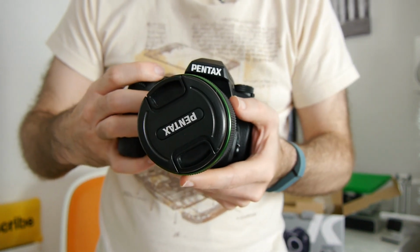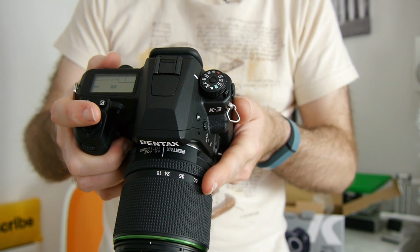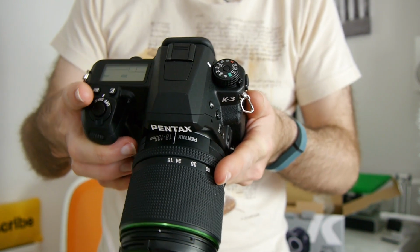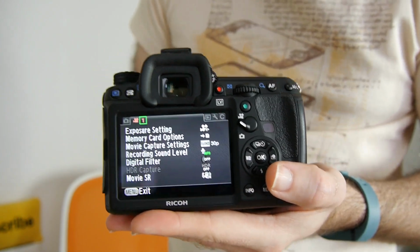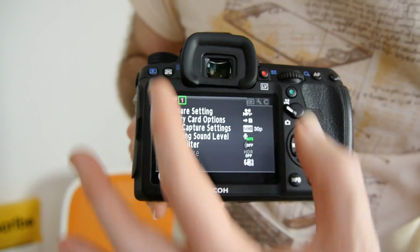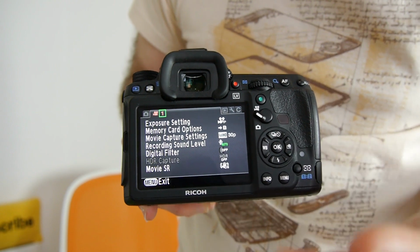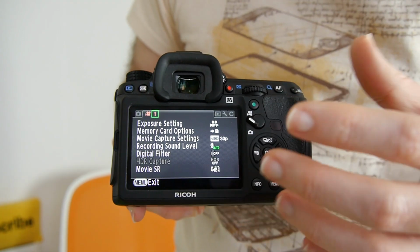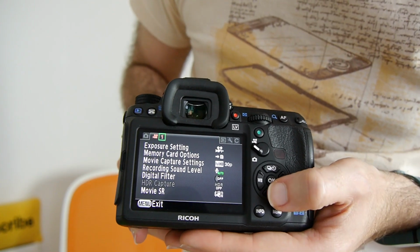Let's turn it on again. And we're just going to pop the menu on here so you can have a look at the menu. So this is what the menu looks like. Very, very clear screen. That's going to be a very high res screen. It's a fixed screen, so it's not articulating at all, which is a shame because it's got some nice audio features in here and nice video features. But of course you can't rotate the screen round to be front facing, which is a bit of a shame.